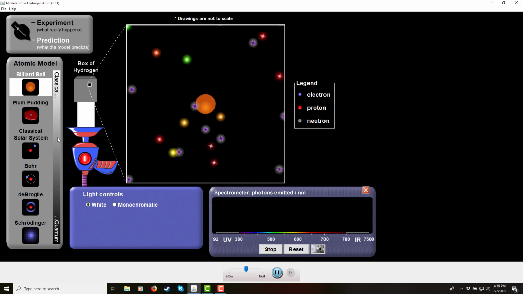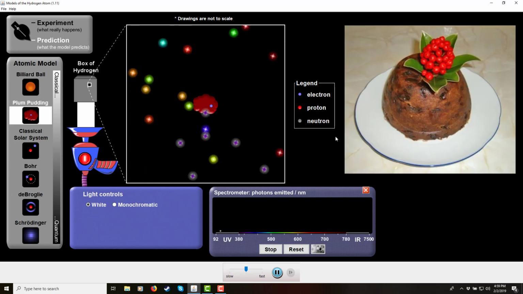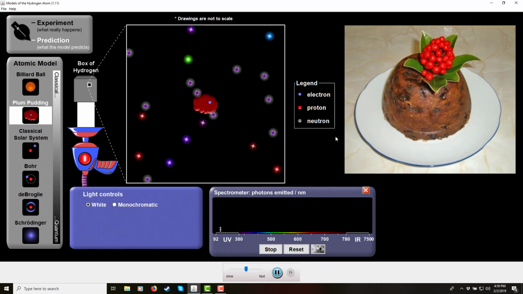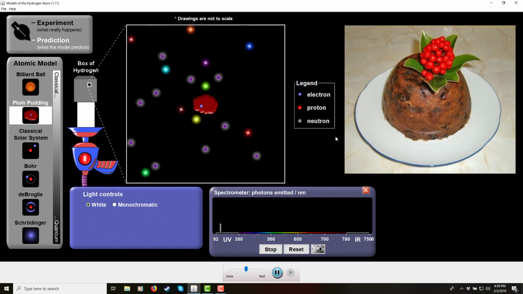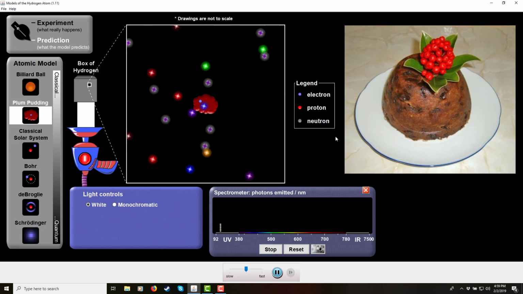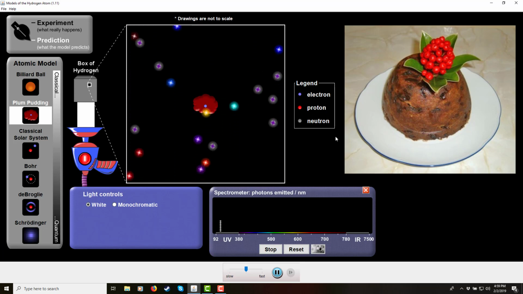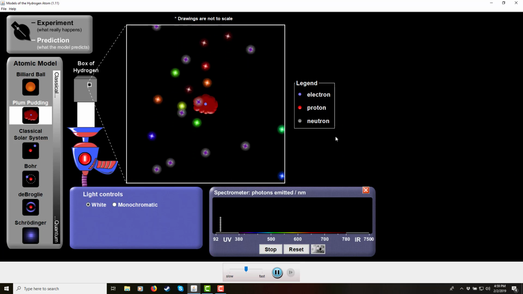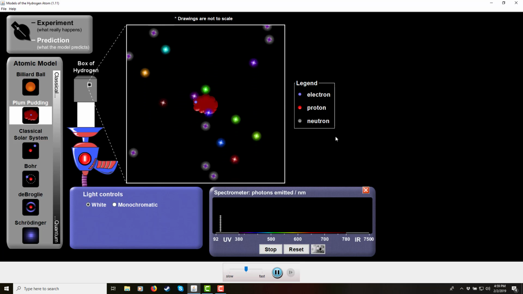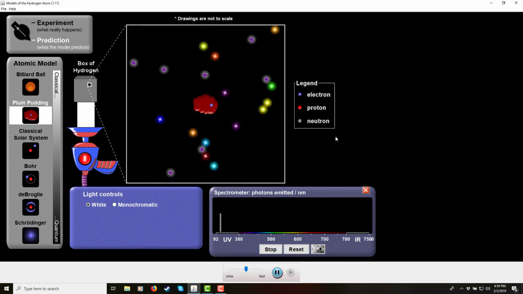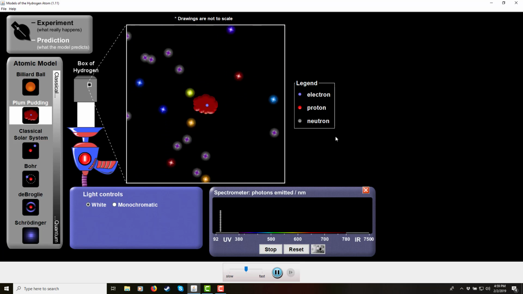So the next model we have that comes out, it's called the plum pudding model. Think like bread pudding. So the idea is the electron is like a raisin inside the positively charged goo of the atom. Like you would have raisins in bread pudding or plum pudding. Problem with this one, though, is when you actually look at the mass of the atom is all concentrated in the middle. So this just doesn't make a lot of sense.